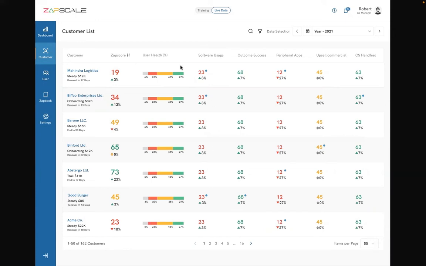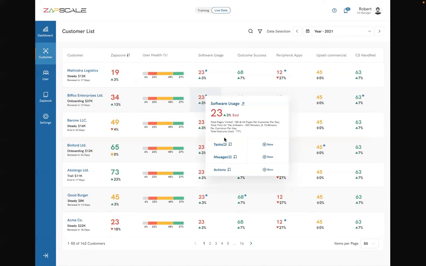Now, one interesting part which we have tried to solve in ZapScale is organization-wide customer centricity. If a problem arises for a customer, let us say with their software usage, or feature requests, or certain other things, many times the customer success team does not have a direct handle in solving these problems. They would need to collaborate with, let us say, the product team, the training team, and so on. So in ZapScale, wherever you see a score, you have an option to create a task, message, and action.